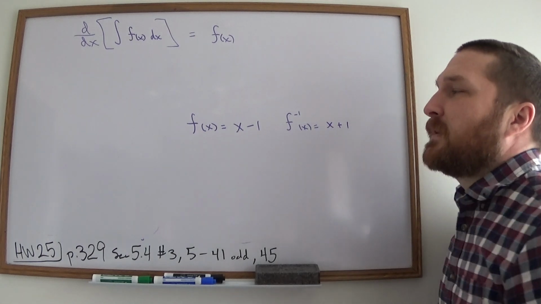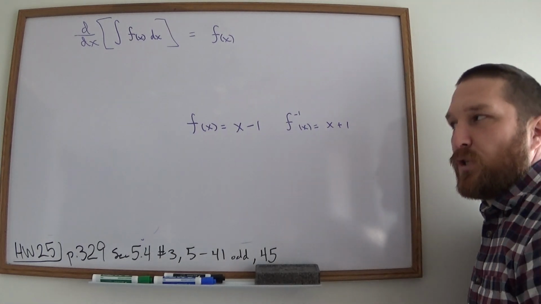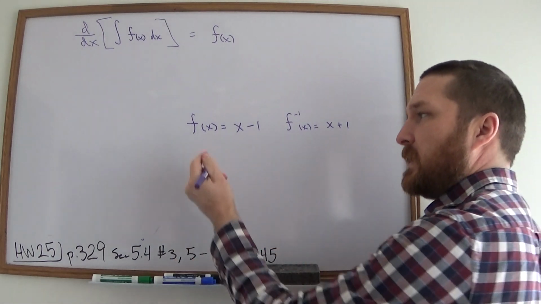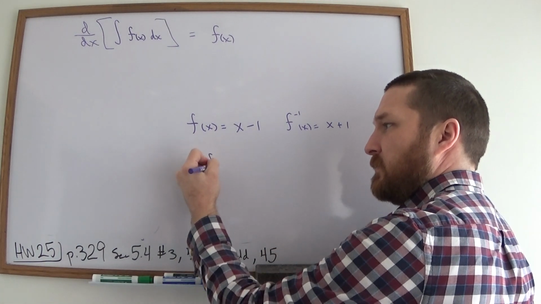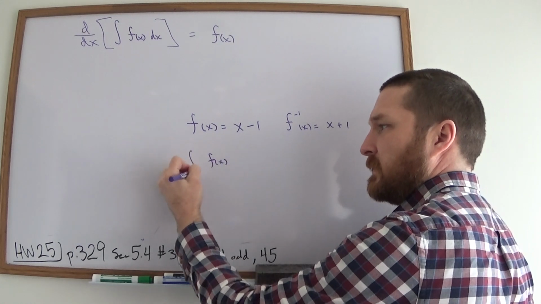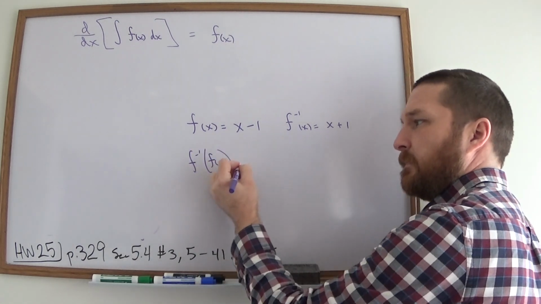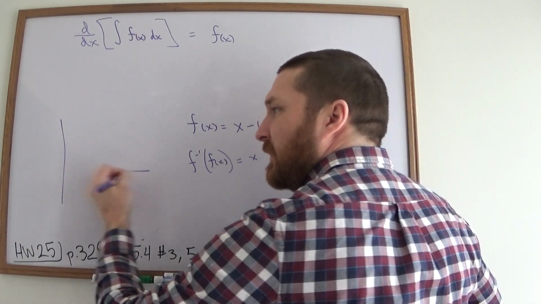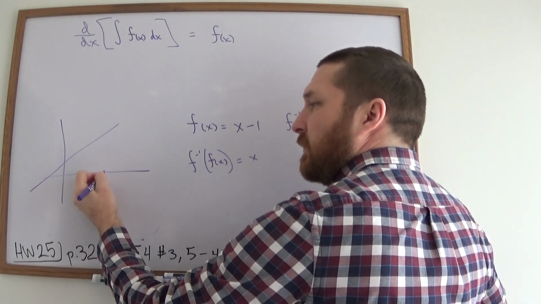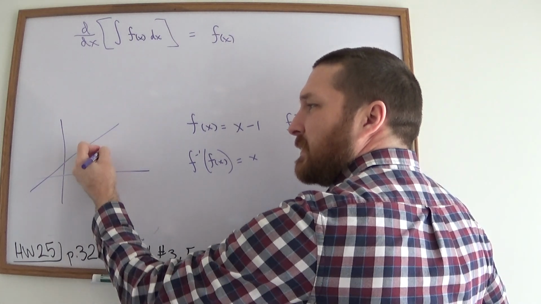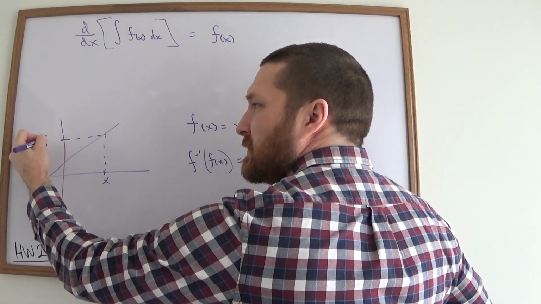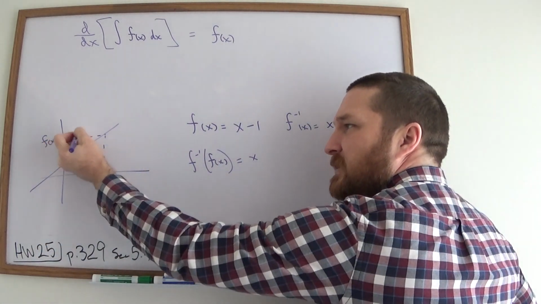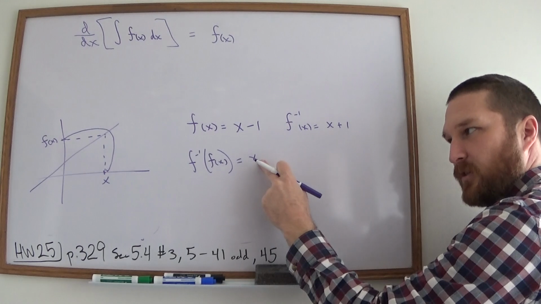Yeah, I claim it's x plus 1. And the way to check is to do the composition and see if you get back an x. We're going to compute this right here, and it should give you back x. That's the whole idea of a function and an inverse: you plug in something and get out some output, and then you undo that, it should take you back to where you started. It should take you back to x.